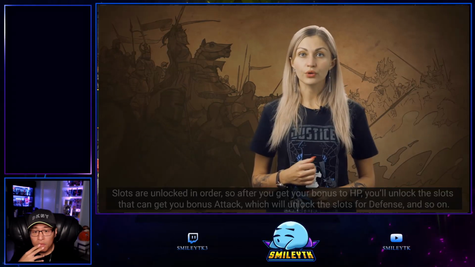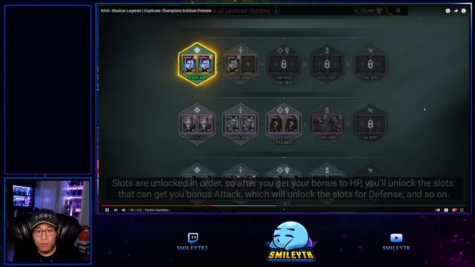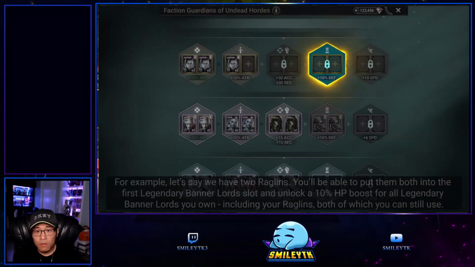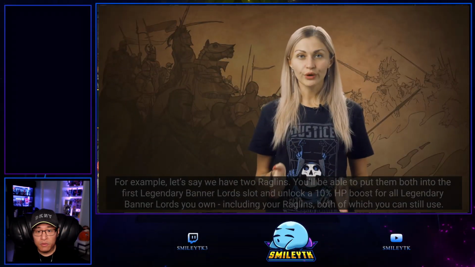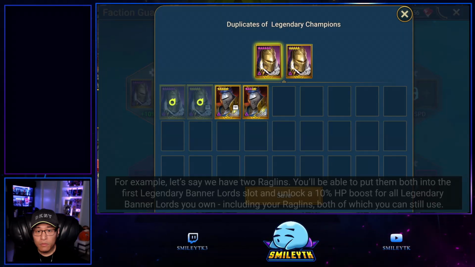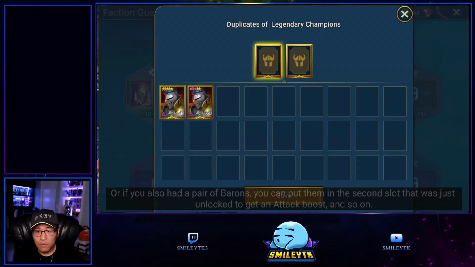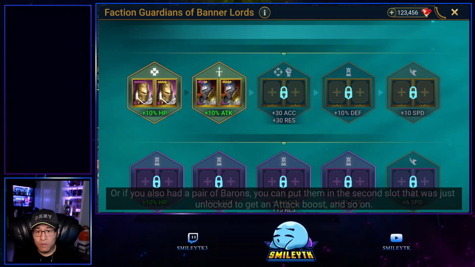Slots are unlocked in order, so after you get your bonus to HP, you'll unlock the slots that can get you bonus attack, which will unlock the slots for defense, and so on. For example, let's say we have 2 Raglins. You'll be able to put them both into the first legendary Bannerlord slot and unlock a 10% HP boost for all legendary Bannerlords you own, including your Raglins, both of which you can still use. If you also had a pair of Barons, you can put them in the second slot that was just unlocked to get an attack boost, and so on.